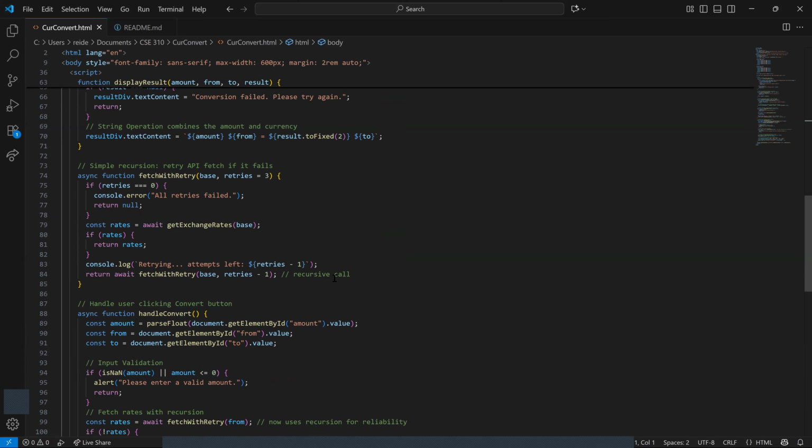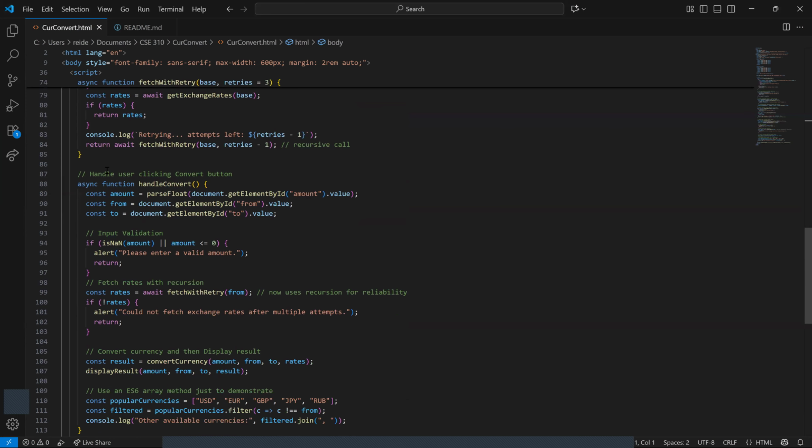This is where I wanted to try out the recursion. So recursion, I did it on the API just to see if I could reference it multiple times, and if in those times if it failed or not. And if it failed, then it would retry. And if it didn't fail, then it didn't fail, and everything would be totally fine.